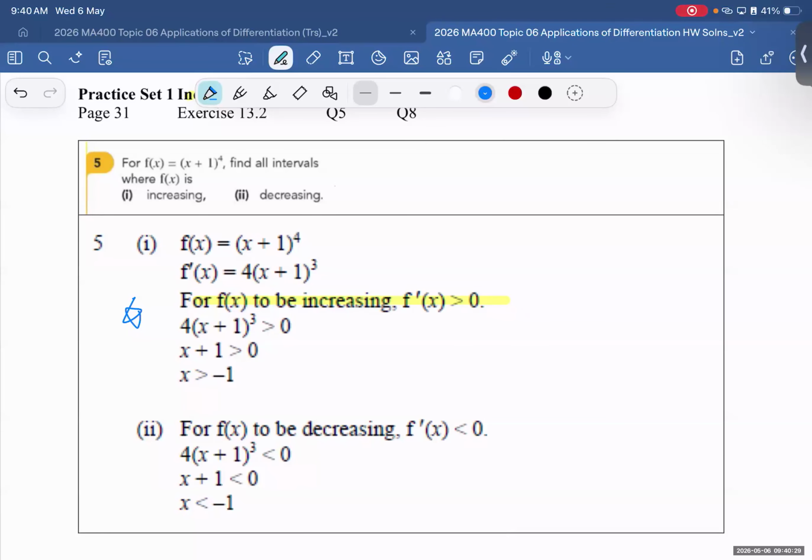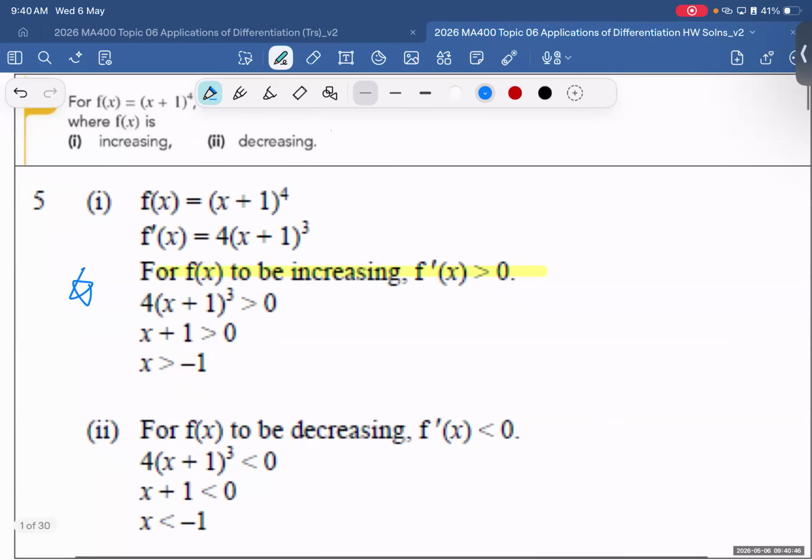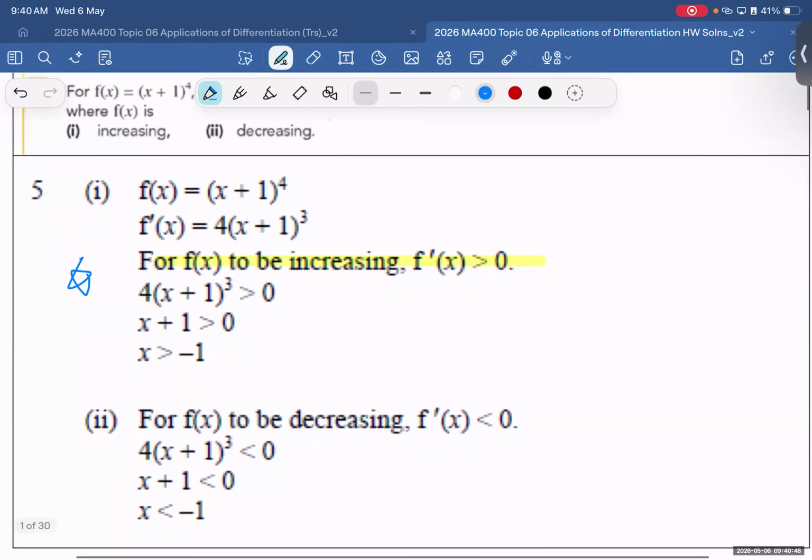Is that okay? There are some presentation details that I would like you all to take note of. For f(x) to be increasing, f prime is greater than 0. There's a bit on some requirements on application. Don't rush to copy. Just copying answers will do, but work through it yourself. Any issue? First one should be quite easy, right?